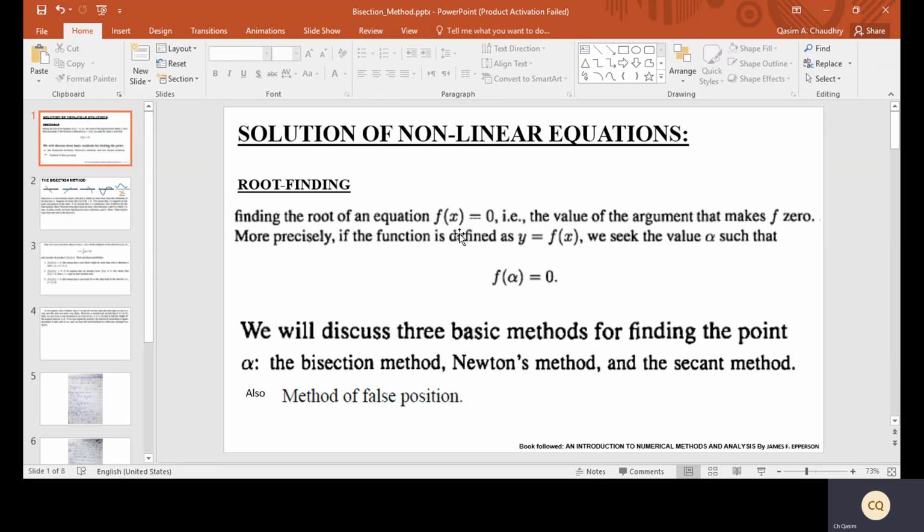Here x is a general variable, so it does not mean that all the values of x are roots of the equation. In particular, for example, if x has the value alpha, then f of alpha is equal to 0, and that is the solution, or you can say the root of the equation. You can also consider this as the solution of the equation, because once we insert this value in the equation, then the left hand side and the right hand side will definitely be satisfied.